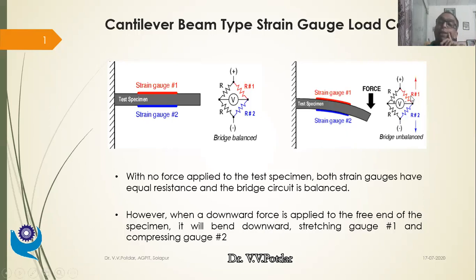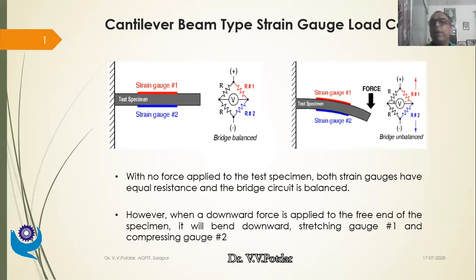Now gauge factor, as I said, I know initially. If it is 2, so gauge factor will be 2 into epsilon. So epsilon is unknown, and that epsilon will be epsilon experimental, isn't it? So epsilon experimental will be equal to V output into 2 divided by V input into gauge factor. So all the parameters are known to me.